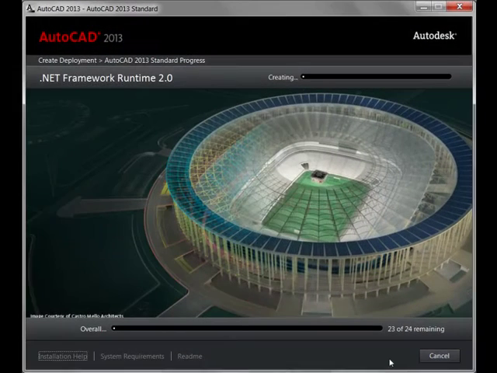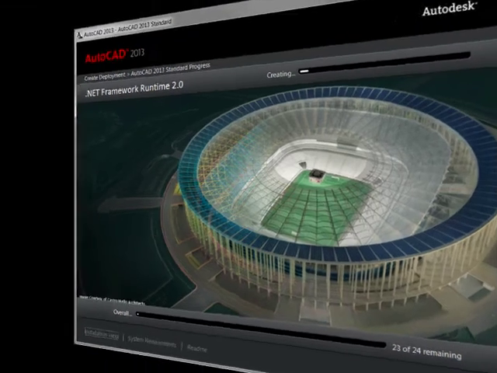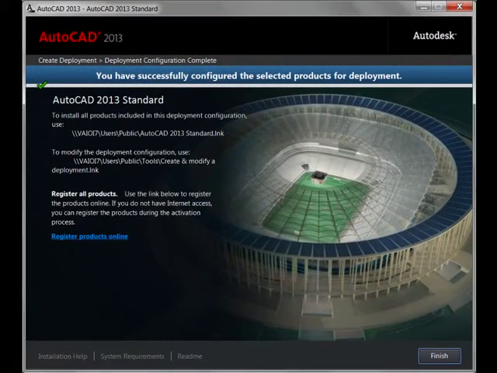Now we'll click Create and wait for the initial deployment to be built. This will take some while as there are quite a lot of files that are being moved across the network. At the conclusion, you'll receive a screen like this, which will also give you a path and a name of a linked file that you can use to modify or edit the exact parameters that you'd like to have within your deployment. And we're going to look at that next.